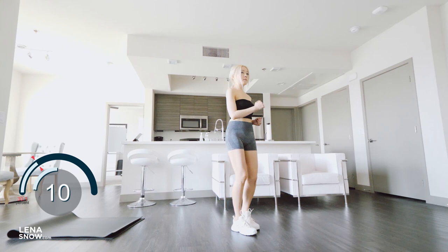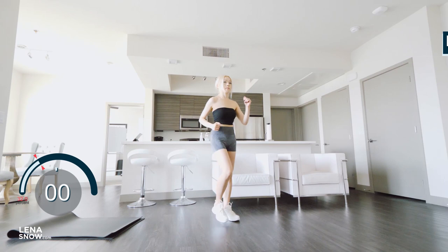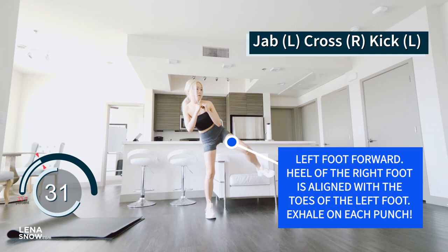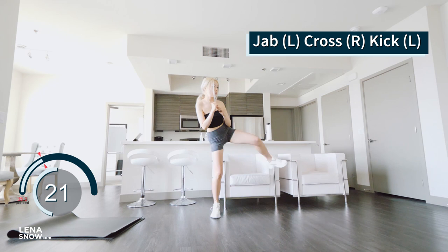The next dynamic exercise is inspired by some kickboxing moves. So we're doing a left jab, right cross, and a left side kick. So what you're gonna do is punch forward with the left hand, then punch to the left with the right hand as you rotate your right hip towards the left. Then kick the left foot straight out to the left. Got it? So it's gonna be left jab, right cross, left side kick. Keep repeating that combo and make sure that you're exhaling when you throw the punches explosively. Great job so far, you guys.